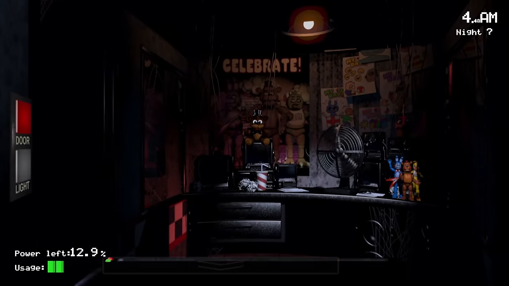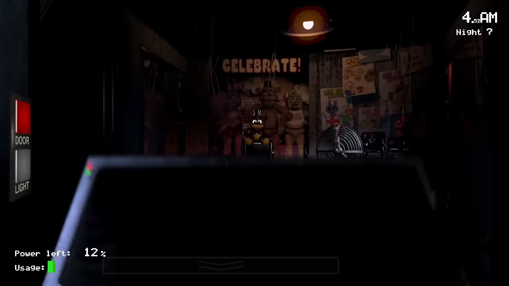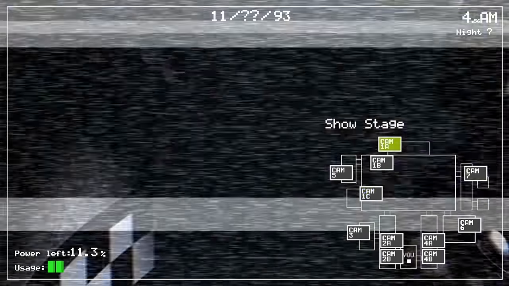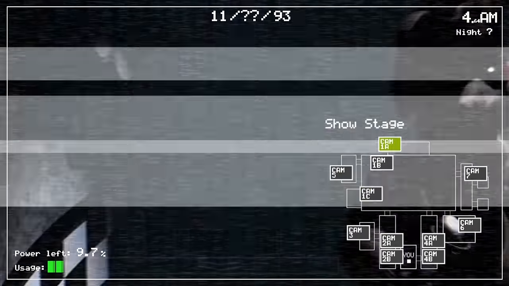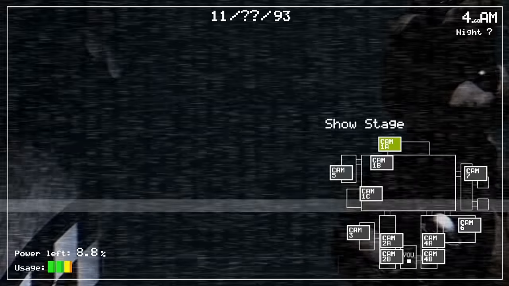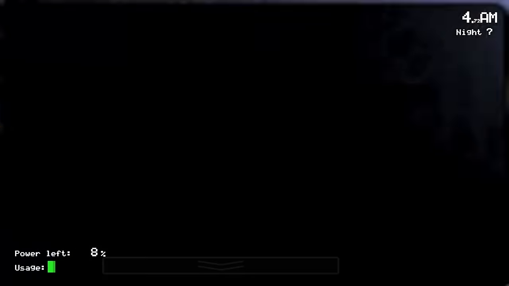Okay, at least I'm doing much better, because on my last attempt, I ran out of power at this time. So, as long as Foxy doesn't run again, we should be good. But knowing my luck, he's gonna run again. Oh, man. When do I stop checking cams? Oh, no, this is bad. Under 10% power, and it's not 5 a.m. yet. I'm gonna need to get a lucky Freddy. Oh, no.